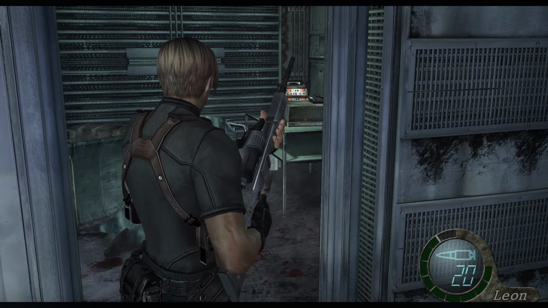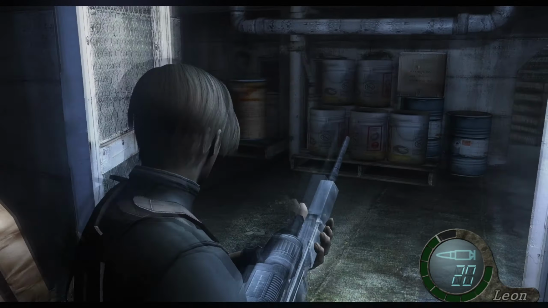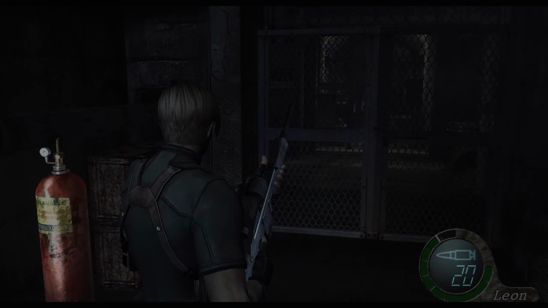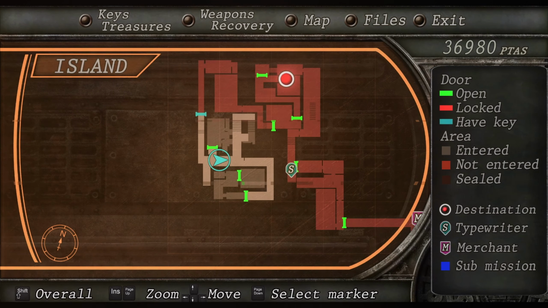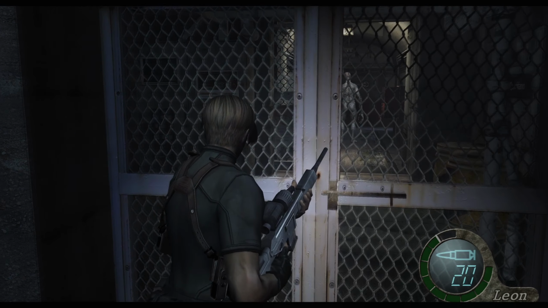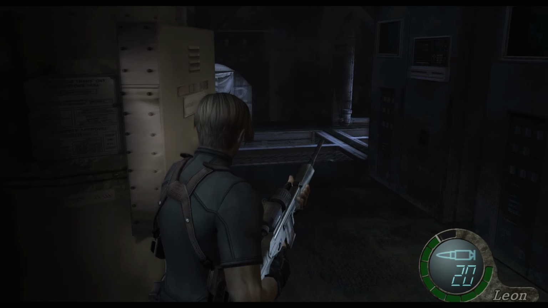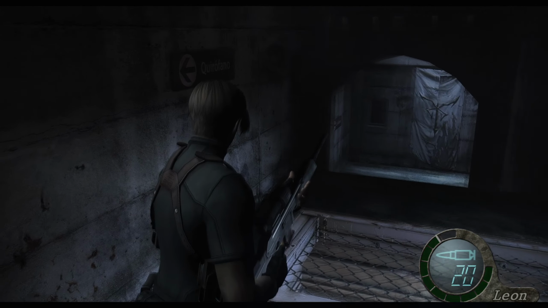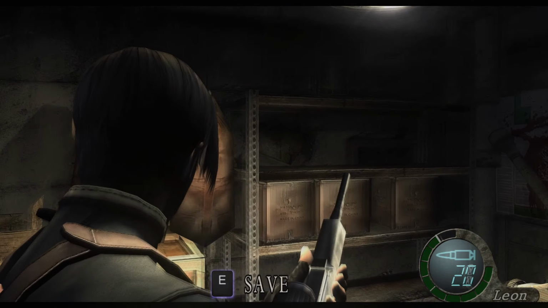Alright, so let's go take out the one that's outside here. I don't remember where he went. There's one over there. I do want to go save it, which I think is downstairs that way. We're just gonna ignore him for now. Yeah, I think to go save it, I go this way. I'm gonna be careful. Alright, made it down here, nothing in the way.